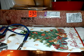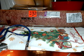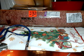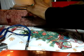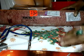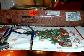This is my first time canning meatballs. It's December 10th, and it's freezing outside. So anyway, I'm going to can meatballs for the first time. Last week I canned chicken for the first time, about a total of around 41 pounds of chicken. It was 21 quarts. So I'm going to see how many quarts this is going to make.